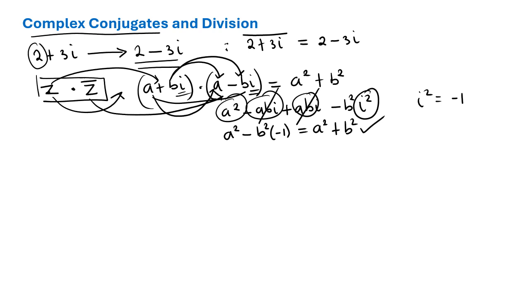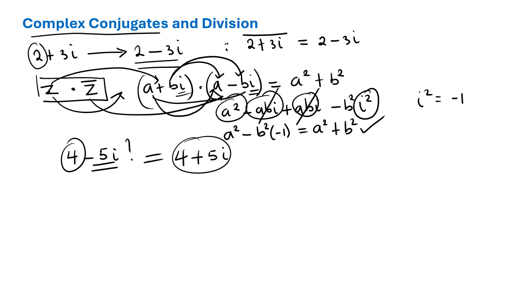All right, that's good. Bearing that in mind, we will now see if you understand this by asking what will be the complex conjugate of maybe 4 minus 5i. The complex conjugate will keep the real part and do the opposite of the imaginary part. So this will be the complex conjugate.